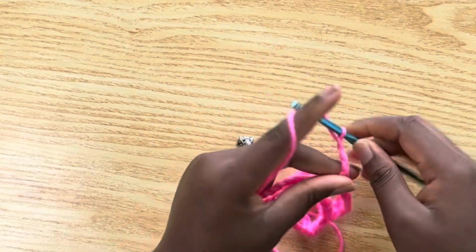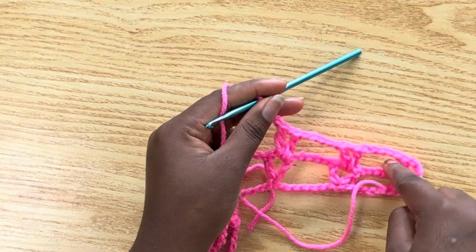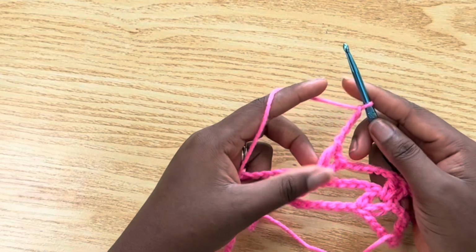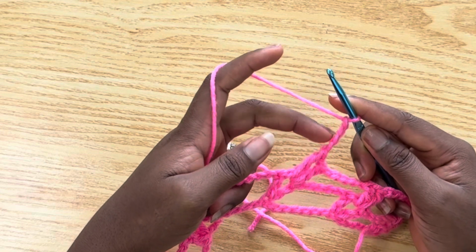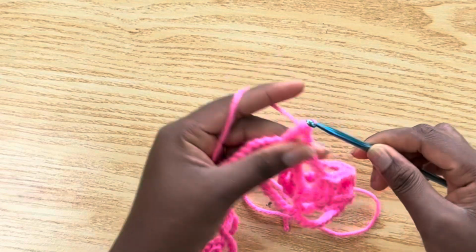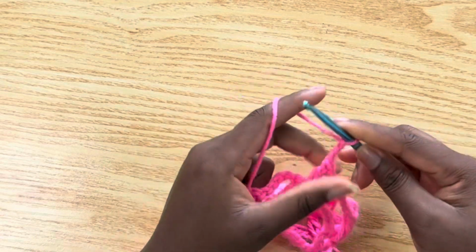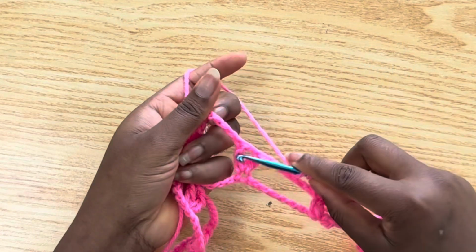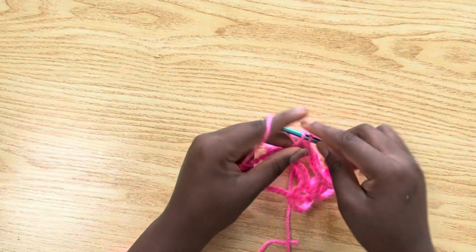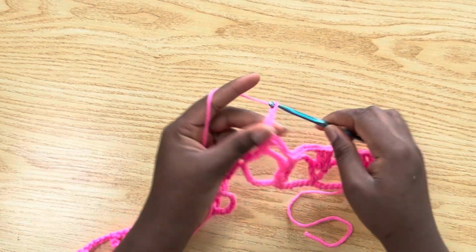When we get to the end, we are going to do 3 chains and turn, then repeat this process on the next row. Every row is the same thing: 3 chains and turn, double crochet stitch, chain 1, double crochet stitch in the same place, 5 chains, then double crochet stitch, chain 1, double crochet stitch, just like this. So this is what we are going to be doing for the front and for the back panel. We are doing the panel right now. This is the front and the back panel.